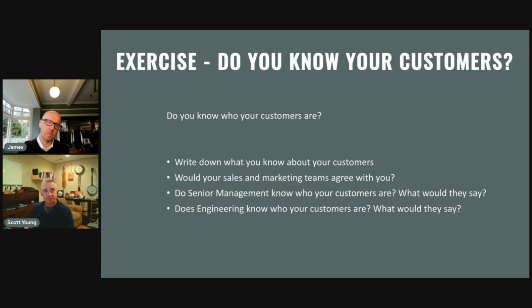And what that does is create a conflict when you decide to start making new products, because your engineering team thinks, I know the customer. Your sales team thinks, I know who our customers are. And your senior management is going to sit there and say, no, we need to do this for these people. This is just a really good point, and it gets you started to realize when you don't really know who your customers are, maybe it's time to update or do a customer segmentation properly.